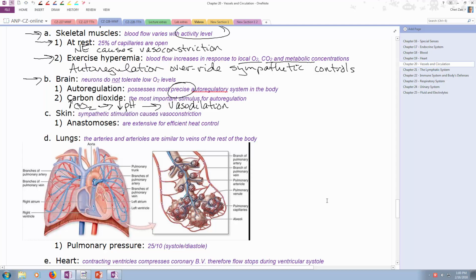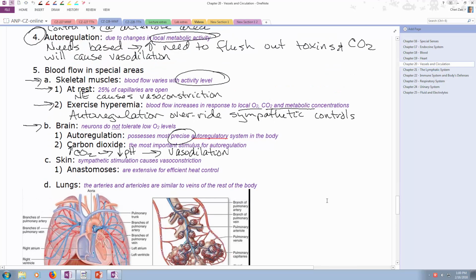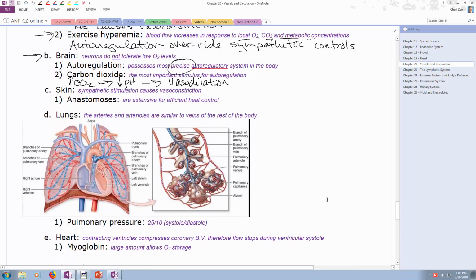Let's go ahead and finish up this chapter with the materials that will be on our upcoming exam and then get into the beginning of the lymphatic system, because those vessels will also be on the upcoming exam because they're an important part of the very last topic of this chapter.